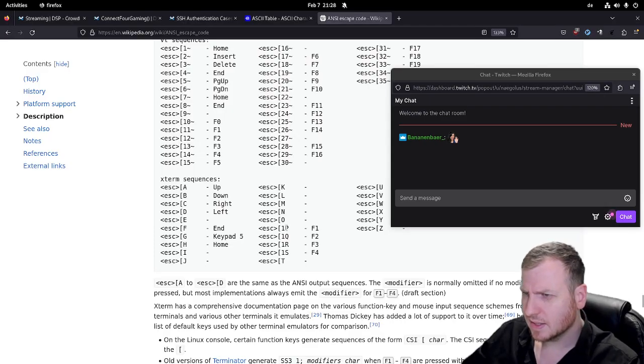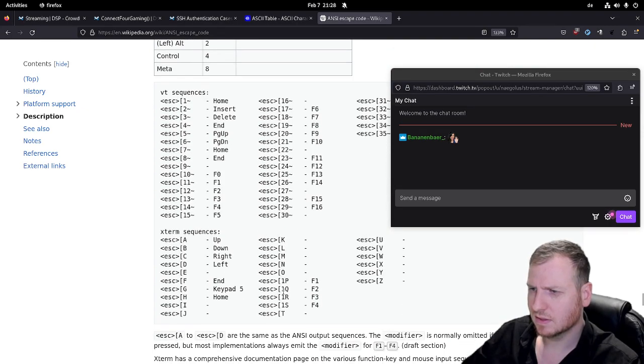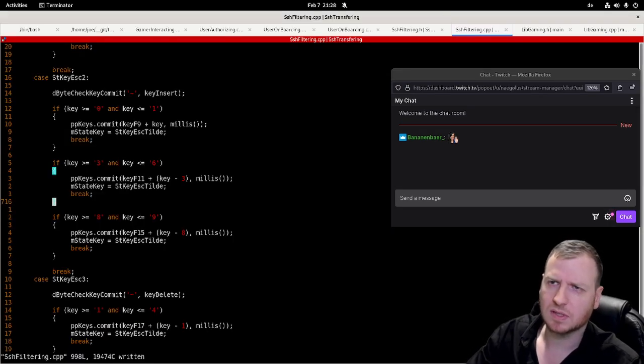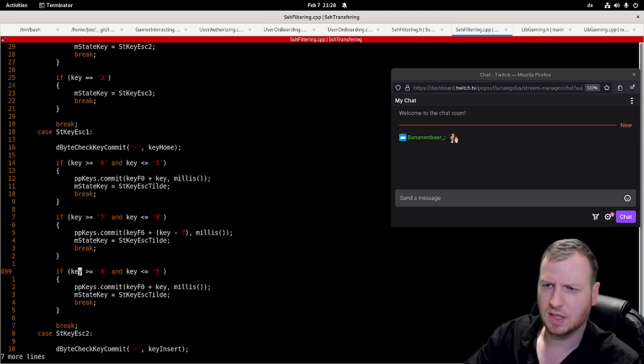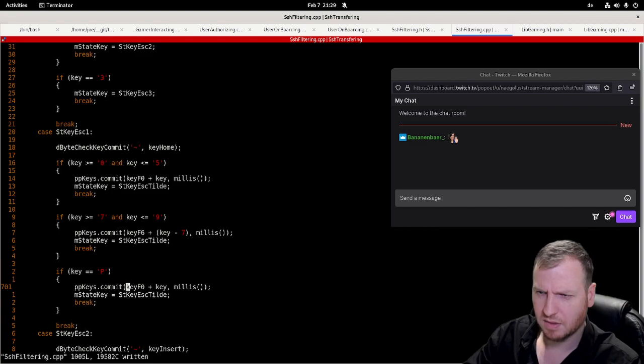And in this case, if we get one of these, the escape 1, if key is equal to P, then commit key F1 and go to key main.